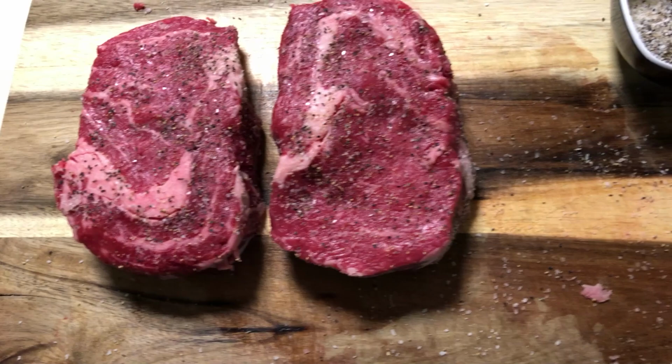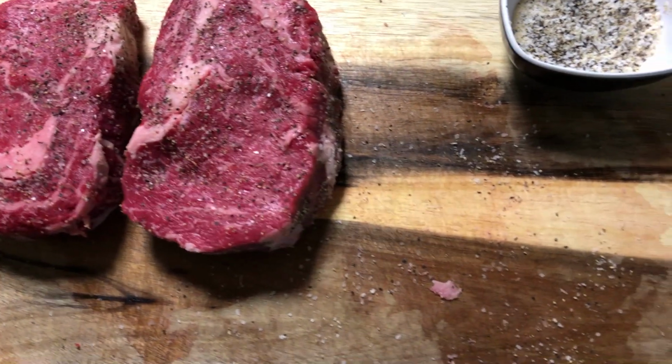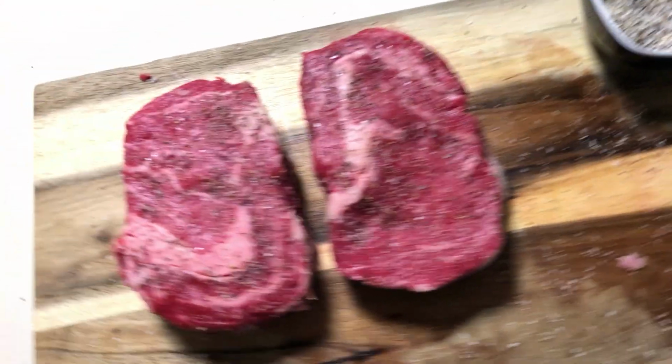Here's what they look like seasoned. Oh man, I can't wait to get these on the grill. So we should probably do that next.